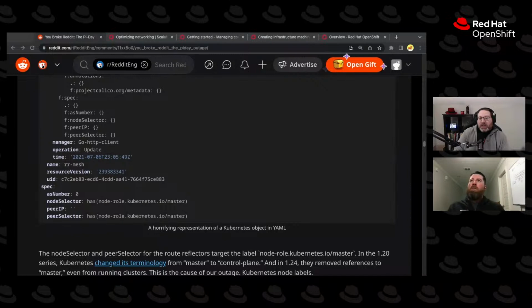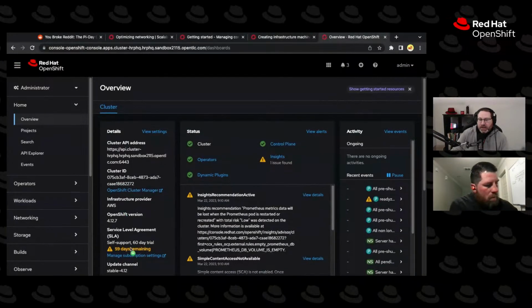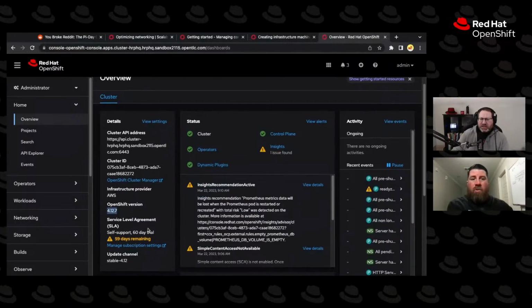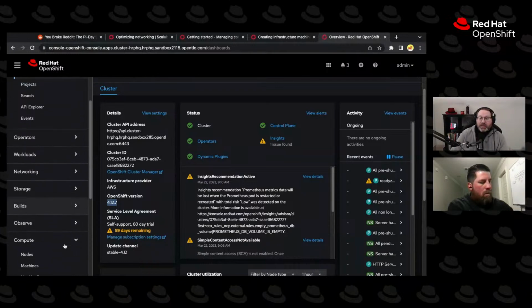But on the other hand, clearly some people were thinking about it, because if you look inside of OpenShift, where's my cluster here? So right now I'm running 4.12. Is 4.12 1.24 based? I think it is. It's 1.25 based. So OpenShift is past that moment in the Kubernetes time frame where it changed.